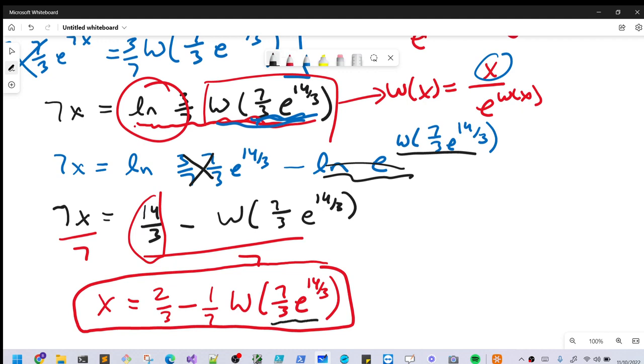Now because we can see this number here is positive, for positive values for the Lambert W function, we just have one real solution. So this is going to be one real solution. Put this in Wolfram Alpha to get an estimate for this. Approximate answer, and we got 0.08061 dot dot dot. That would be our one real solution.